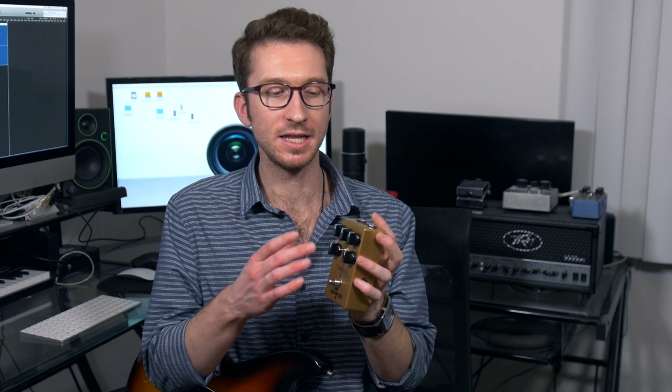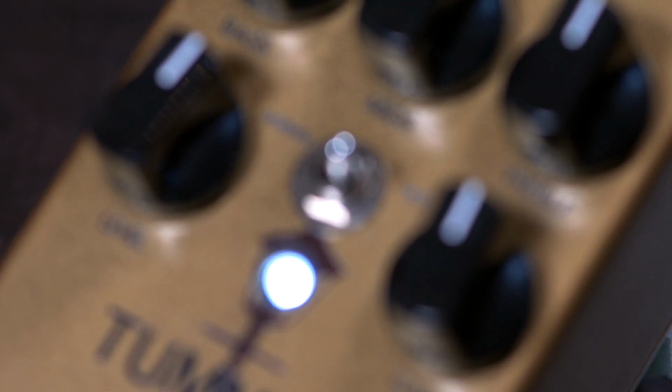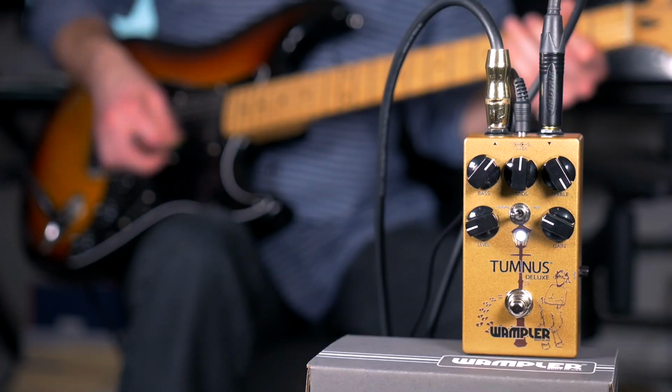One of the many things that I like about the Tumnus Deluxe is that the EQ settings are very, very sensitive. So if I have the treble at, say, 12 o'clock, if I move it to 1 o'clock, there's a really, really big difference. So the cool thing about this is that it offers you a wide spectrum of sound.